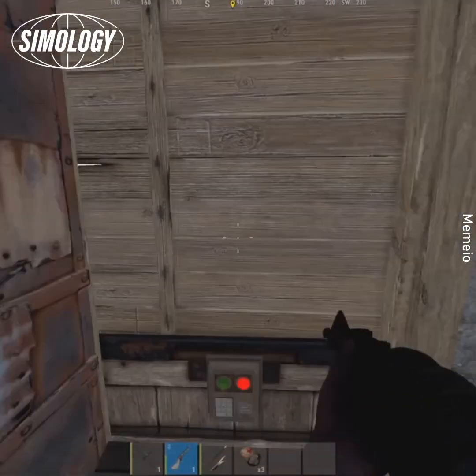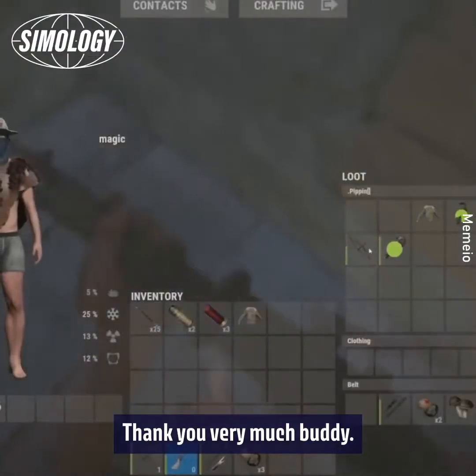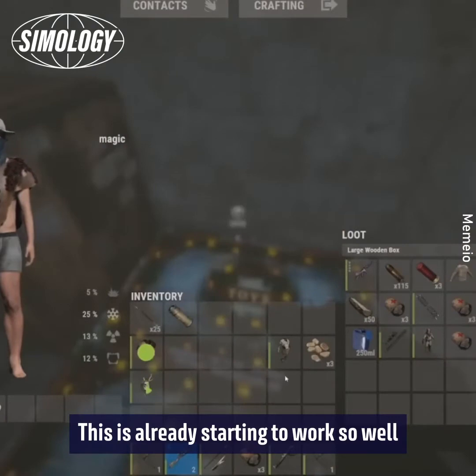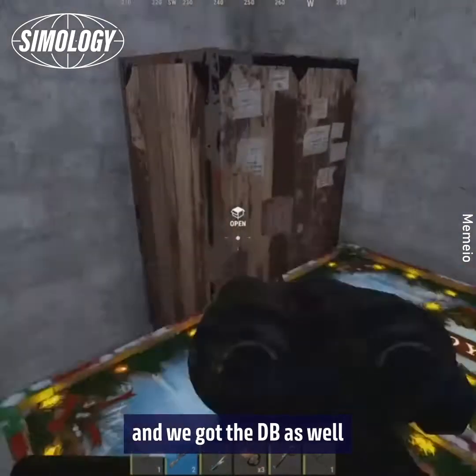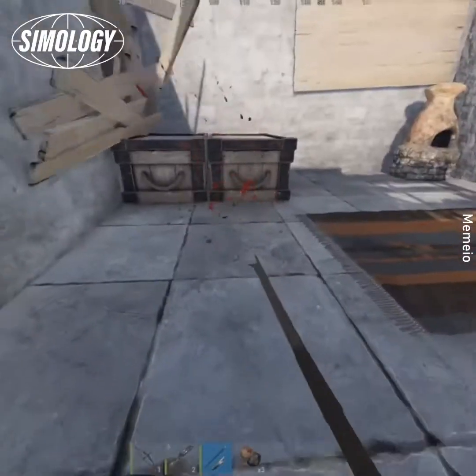He's walking over. He's in it. Oh my god, got him. Thank you very much, buddy. This is already starting to work so well. And we got the DB as well. We can use that now instead. All right, we got to hide the body real quick.